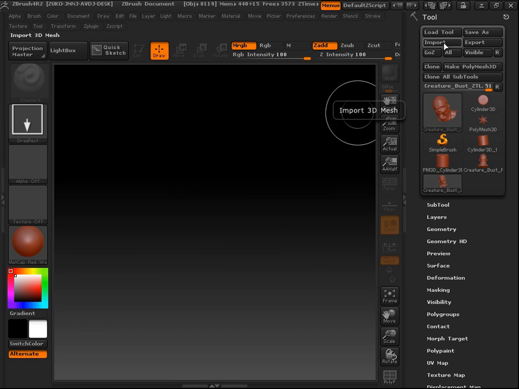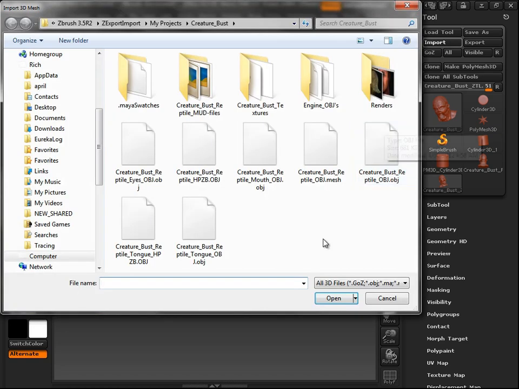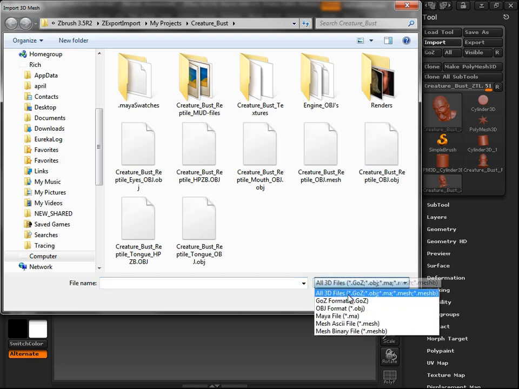Alright, and then here we have our import. Now this is for your other exported meshes, maybe something you exported out of Maya or out of Max or out of some other program. And currently the options you have for importing certain formats, it's going to be GoZ, which is an in-ZBrush thing that goes between ZBrush and your other applications.